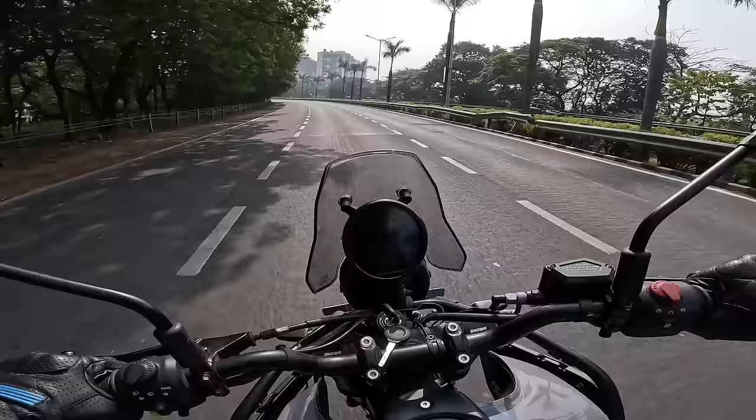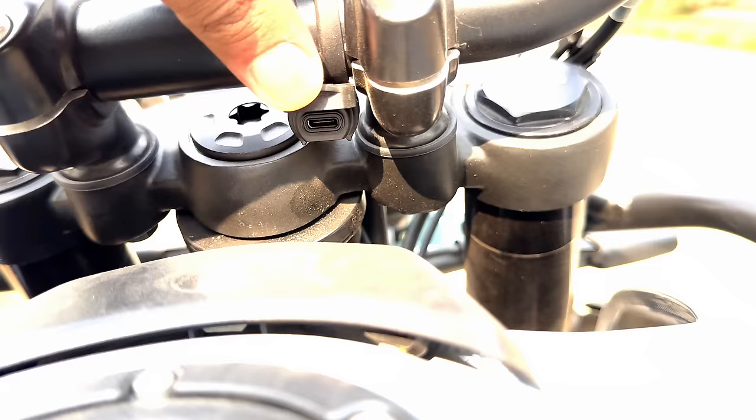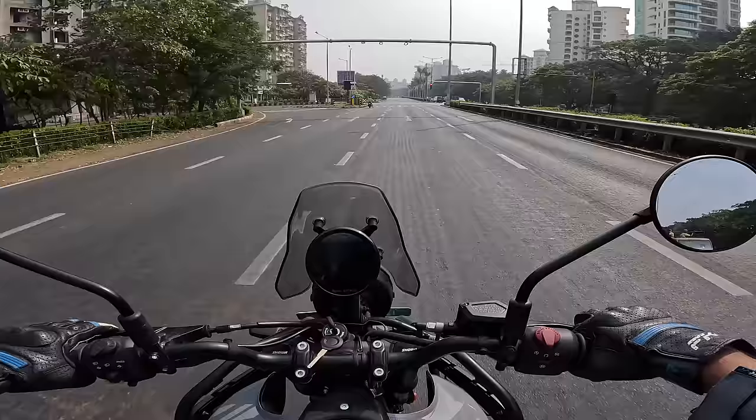In fact, the chassis is also new. I don't even know the name. I think Twin Spar Frame or whatever. It's a very nice chassis. And this bike also has a USB-C charging socket here, which is sort of a fast charger. What an amazing engine. Royal Enfield has really impressed. They are going away from the roots, and I'm quite liking it as well.